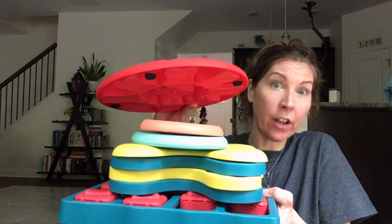We've had this for a couple years. All the puzzles that I've shown you, we have had for at least 2 years. All of these I say are definitely worth your money. Like I said, this is the only one I wouldn't rush out and buy. Let me say that, I still am glad to have it. I feel like I was really hateful about this puzzle, and I have some guilt.